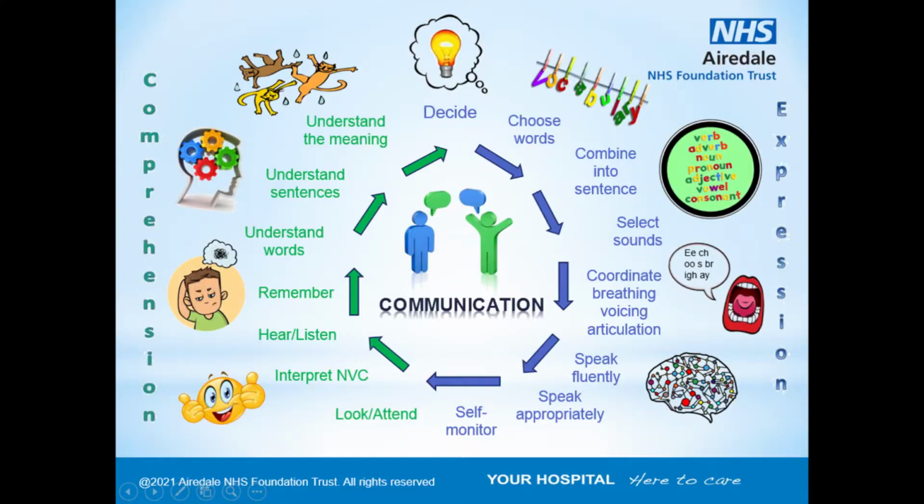It seems really obvious to say we have to understand the meaning, but we use ridiculous expressions like, it's raining cats and dogs. I mean, what does that actually mean? Or we say to children things like, come on, pull your socks up. Or we use things like sarcasm. If it is raining cats and dogs, I might well look out of the window and say, oh, another lovely day. So the meaning can sometimes completely contradict the actual words we're using, so that makes it difficult again. And some children in particular will really struggle to understand that non-literal language. It will make it hard for them.